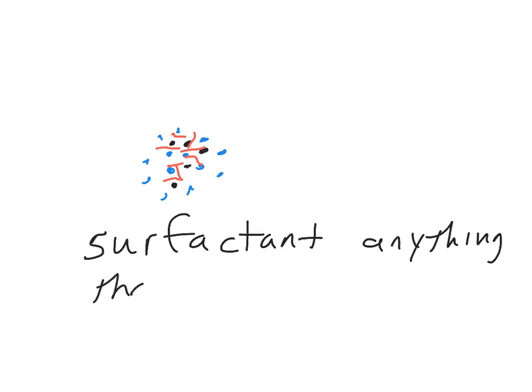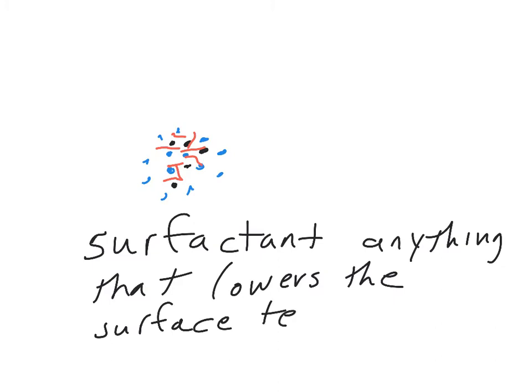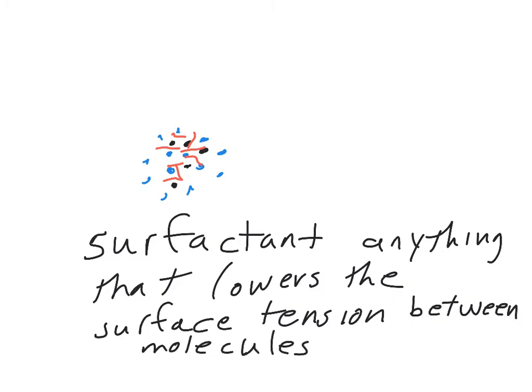So these detergent molecules or these soap molecules weaken the surface tension and the intermolecular forces between the water. Anything that does that is known as a surfactant. So surfactants or detergents not only help water interact with fats, but they weaken the ability of water molecules to associate with each other. They lower the surface tension by getting in there between them.